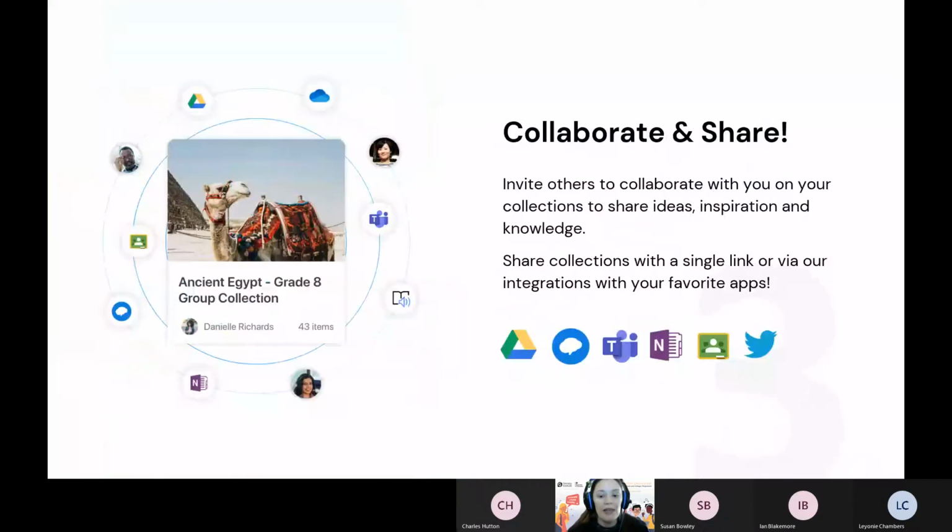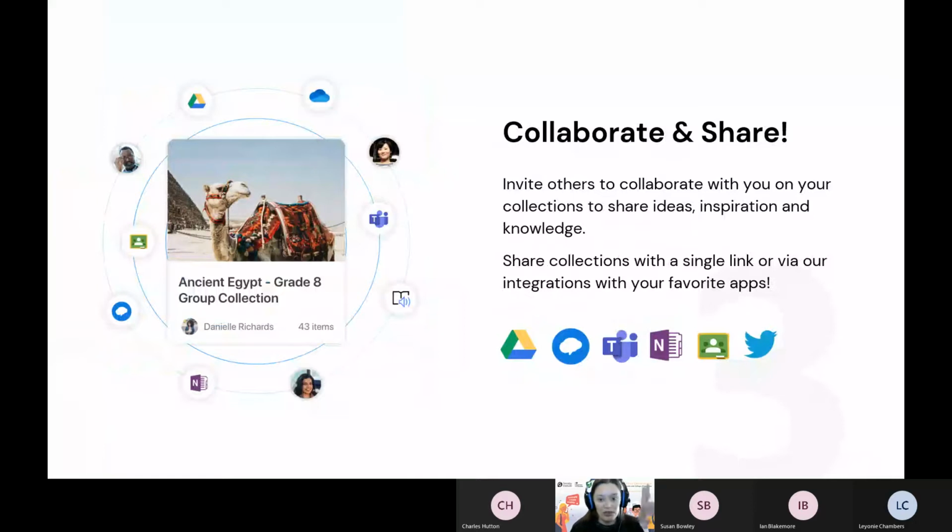You can collaborate on Wakelets. So Wakelets can be shared with other people. You can share them with staff members. You can share them with your students. If you've ever used the collaboration link on Sway or Forms, you can share those links out with fellow staff members, or with the students you're working with, so that they can create and collaborate together. You're able to share these really easily, as you'll see.